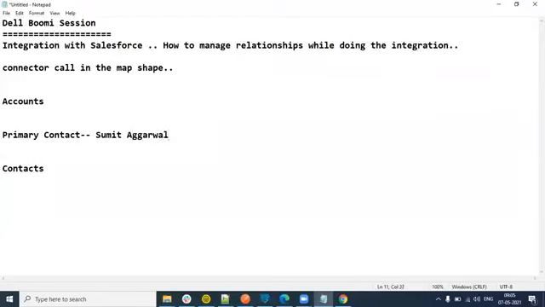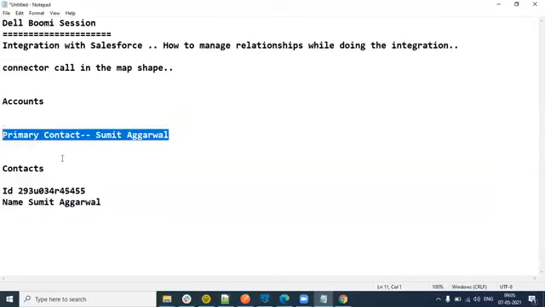But then this data typically will not be stored in accounts, right? This might be a lookup on the contacts object, where there might be some ID and there'll be some name, Sumit Agarwal, right? So this value is getting populated in accounts, right?